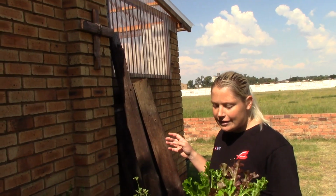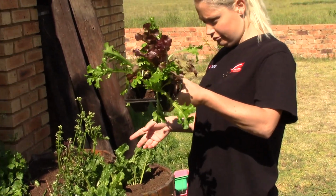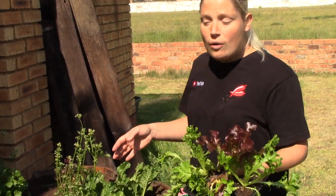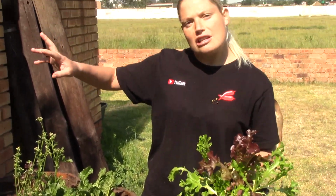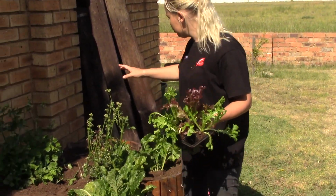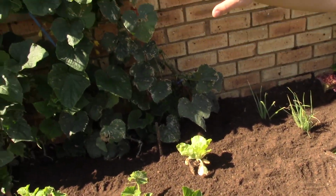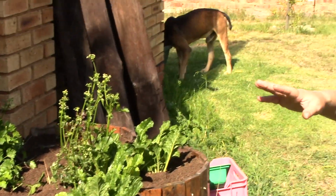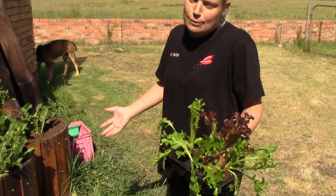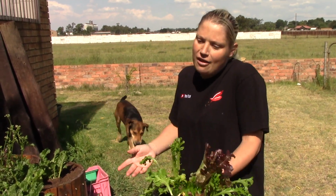Hi guys, currently I'm busy spacing out my curly mixed lettuce. As you can see, I'm trying to put color and not just lettuce all one side. So I've got purple lettuce, green lettuce, purple lettuce, green lettuce, and I'm going on and on like that. I'm trying to space them so all of them have enough space to grow, because you don't want to live on top of each other. The same with your plants, they want space to grow. The more space they have, the more they'll grow.